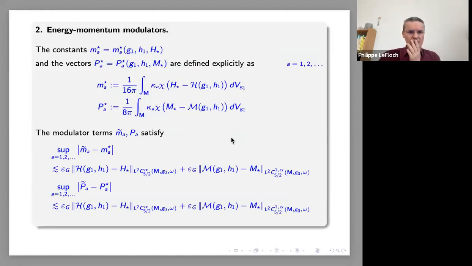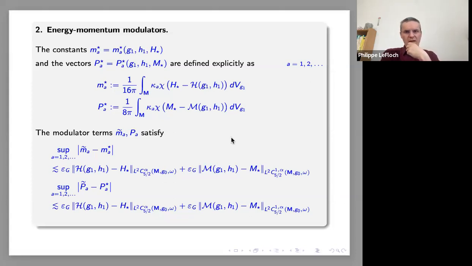So what I call M tilde A and P tilde A actually modify my seed data, and they are close to quantities that I can evaluate in the first place by looking at the matter terms. Even if there is no matter, if H star would be 0 and M star would be 0, what I do is evaluate what the seed data gives when I plug it in the Hamiltonian and momentum operator, and then I compute these quantities, M A star, P A star, right? So this is like some guess of what should be the modification at infinity.